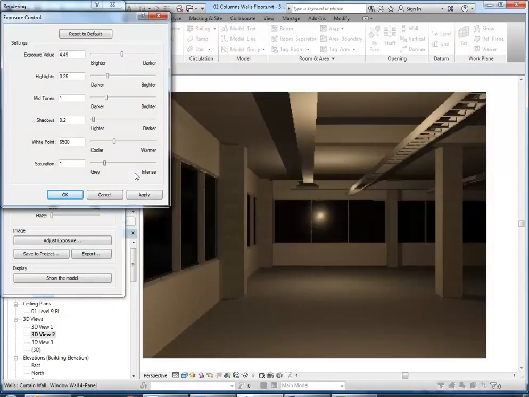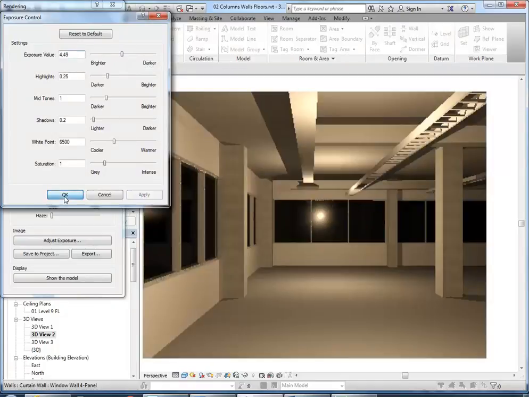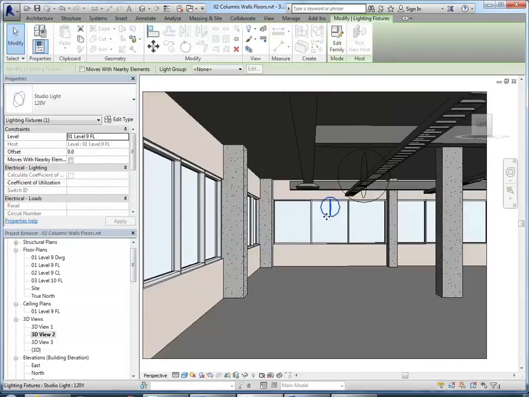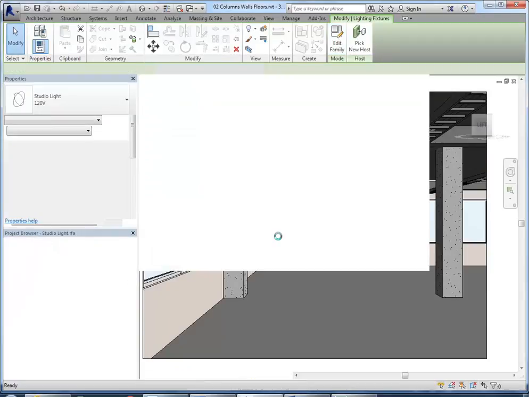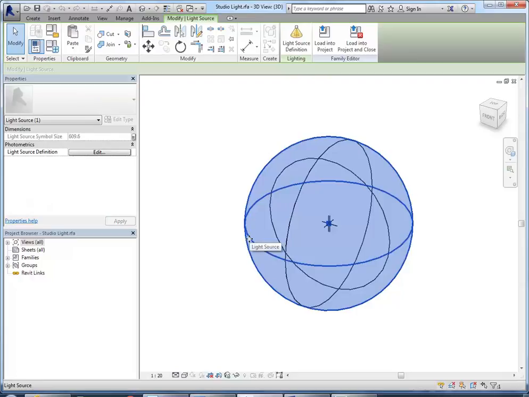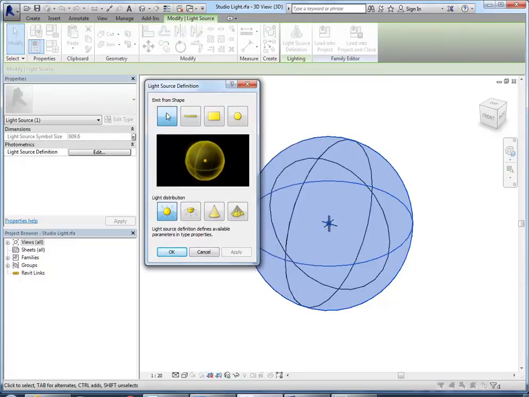Okay, so again, you can change the emitting direction of the light. I'm just going to select it and show you. It's fairly easy. Selecting a light there, edit family. There's my light source. I'm going to go to light source definition. And it's on point at the moment.